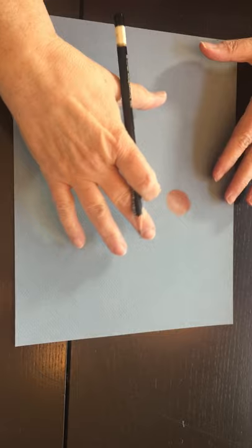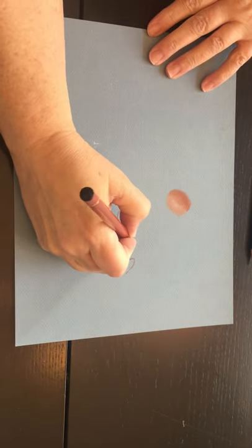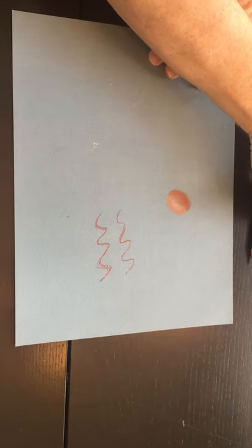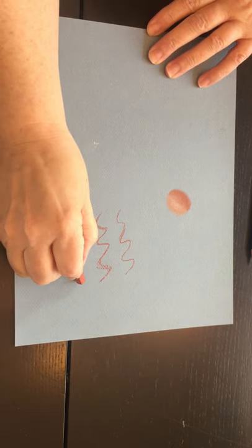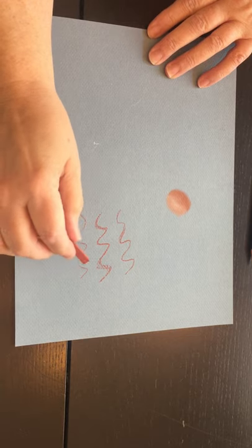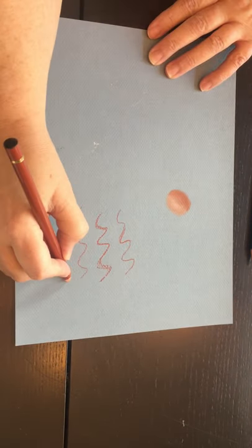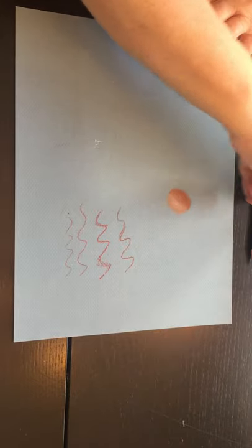I'm going to show you just some basics about Conté so that you can use it with confidence. The crayons versus the pencils — this is a sanguine pencil. You can see that it's pretty much the same as the stick. The stick is just bolder, but this is pointed at the ends, so you can still get a fine line with it, even if you work with small pieces that you break purposely to create an edge to draw fine lines with. But the pencil comes in handy because you don't have to bother breaking your pieces. So use both.